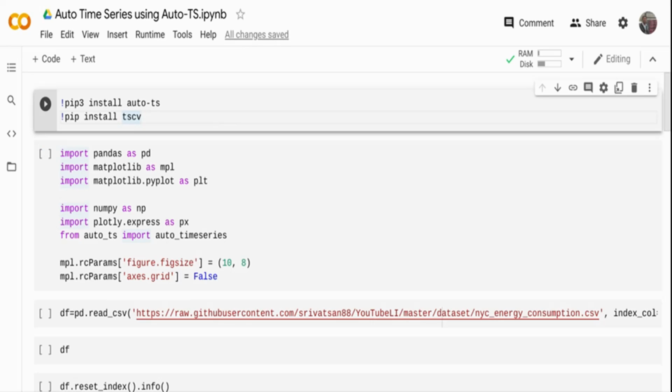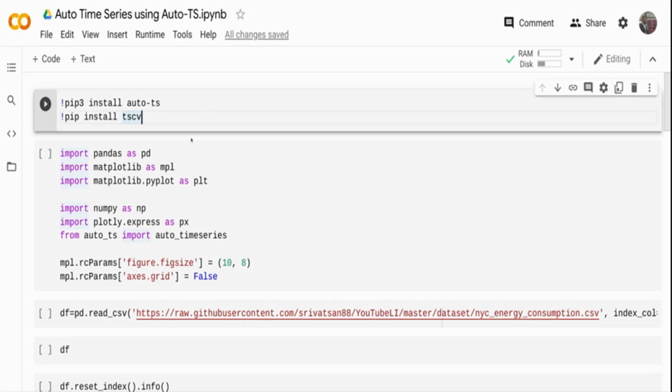All this can be done in a couple of lines of code. So what we are going to do in this video is take a data set, quickly visualize it, and feed it to the Auto Time Series package. The package will internally run your data against multiple time series models and give you a leaderboard on which model performs better. You can then pick a particular model of interest and use it for forecasting future values.